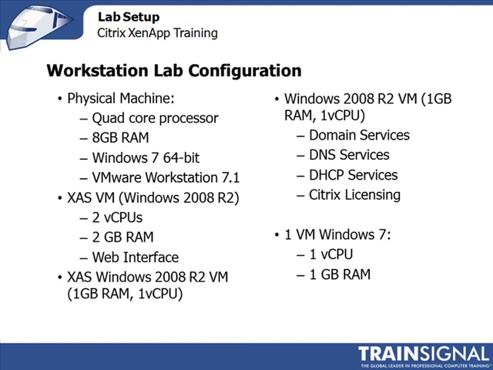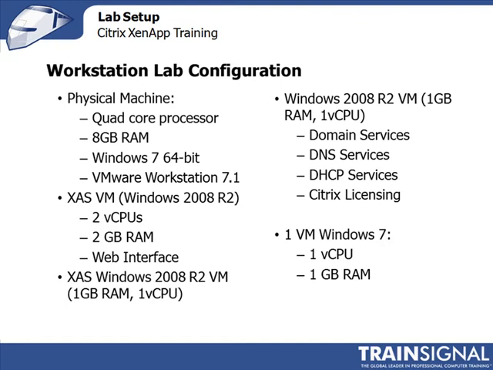Another VM I'm going to need is Windows Server 2008 R2 with about 1 gig of RAM and 1 virtual CPU. All I need to run are the main services, DNS and DHCP, in order for it to help us with some of the lessons and to create the domain, etc. But we're also going to install Citrix licensing on this particular virtual machine. I'm trying to consolidate roles here so that we don't have to add another virtual machine for Citrix licensing. That's going to take up too many resources. This particular one can handle it and more.